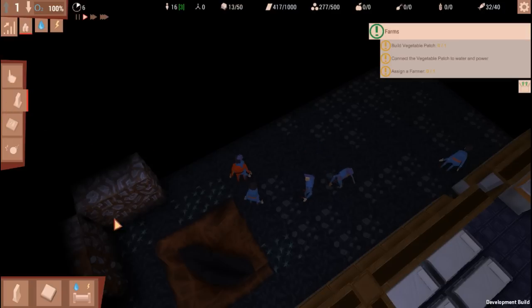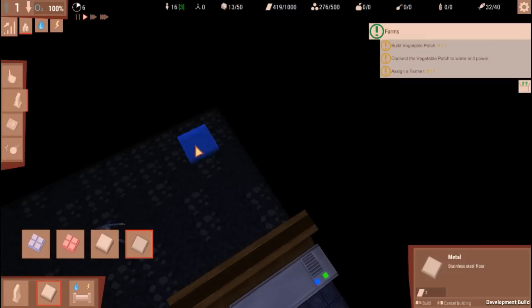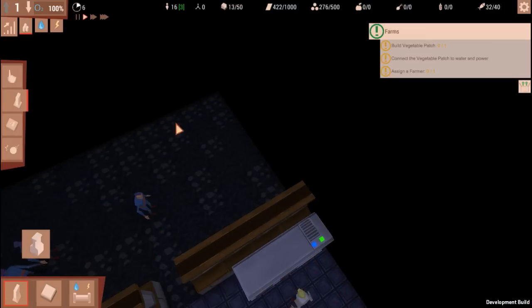Alright. Floor. No, that is what I want. Floors. And there's metal flooring, right? I should build walls first.